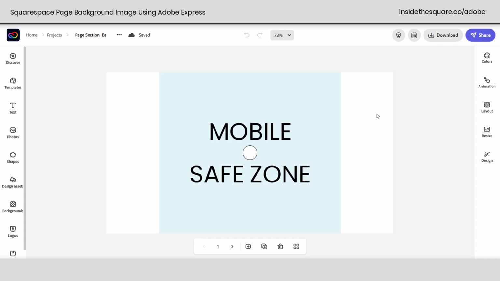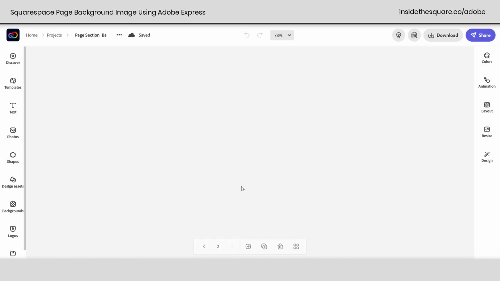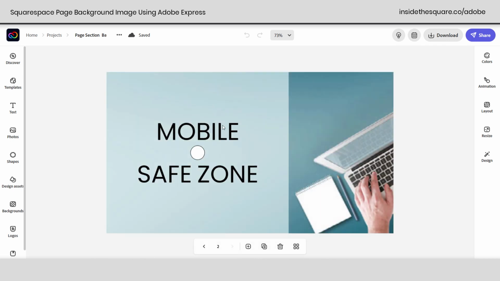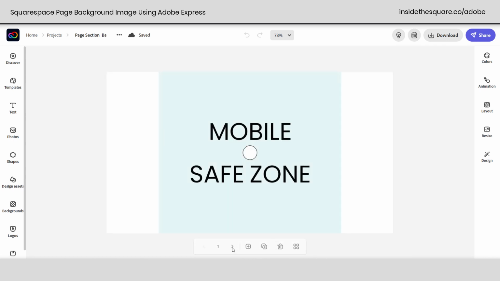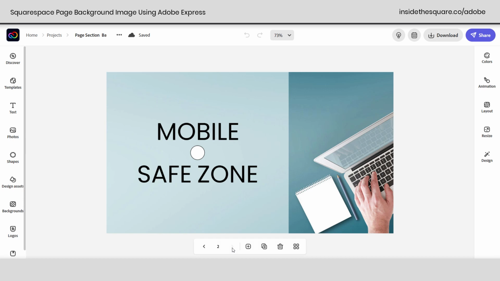Now there are two images inside this template. This one right here is for a centered image, and I've outlined the mobile safe zone. When this loads on a mobile device, anything that's inside this blue square is going to show up if you match this circle to the focal point in Squarespace. Now in this second one, I've lined this up on the left-hand side and used a background image to show you how this works. On the very bottom here, this is how I've been navigating between these two slides, or two images, I should say.